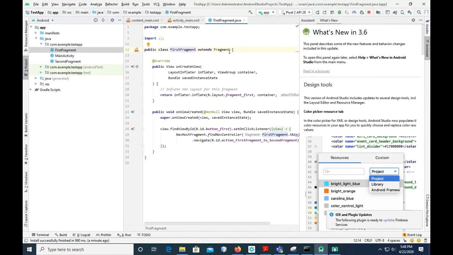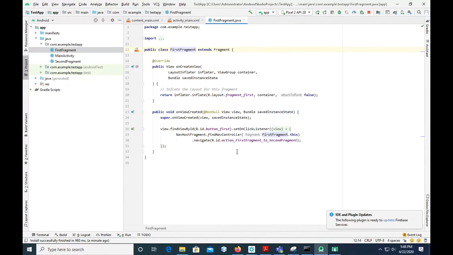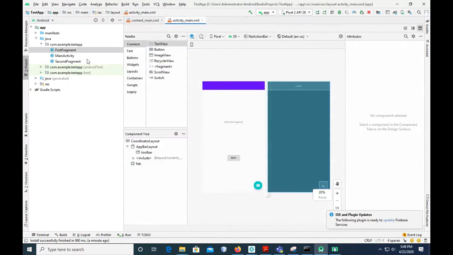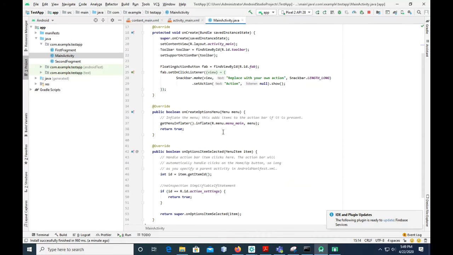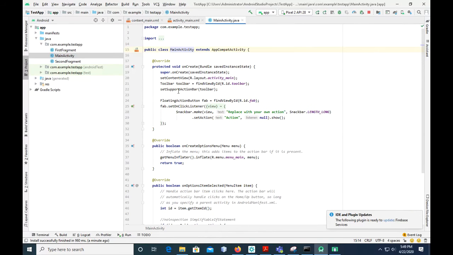We have the text here, extend this fragment. I don't know what this is here. Okay, I'm going to close it. That's the text which is automatically coming. But this is the main activity. We have nothing to do with this. But when you click on this MainActivity.java, you can see this is the Java source file, the main source file of Java. In this, you will have some inbuilt methods. But when we go through it, we sometimes have to add our own methods. That's why I told you, if you're familiar, so we are familiar with Java.